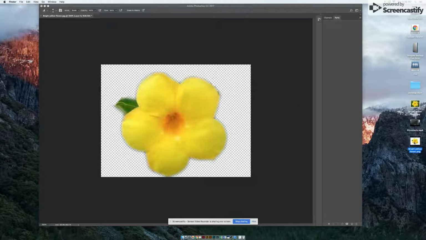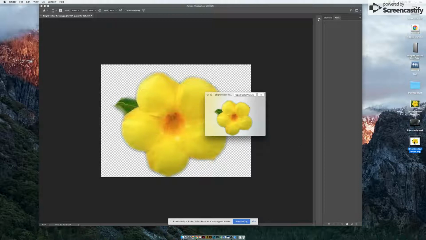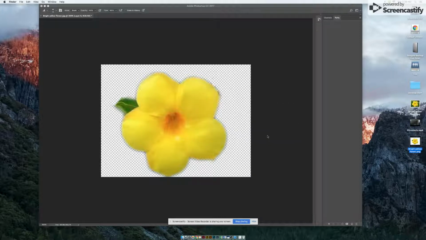Here it is. So now if I hold my spacebar, it will kind of zoom in and out on something that I've selected, and there it is. You can tell that my flower's cut out. I can probably get in there and erase away. It looks like there's a little bit of a hairline, something there that I want to get rid of. But that's an easy way to do it. Select and Mask is a great tool to learn to use. And then File, Save As, and save it as a PNG file.